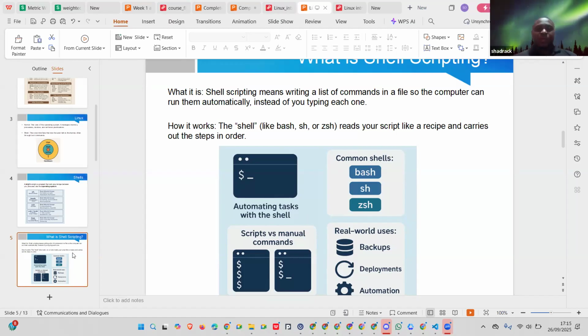So why are we talking about shell scripting? Because we realize that the shell enables us to communicate with the kernel, right? Then it means that we have so much power if we really understand how to write instructions in the shell and also bundle these instructions into a file. Then we can do amazing things with our scripts. So you can write a script and line after line, we can instruct the kernel to do so many things for us. And whenever we talk about automation, even when you are asleep, your script can wake up and carry out certain tasks and then go off again. And that's why we'll be looking at something called the cron job, setting up cron jobs.